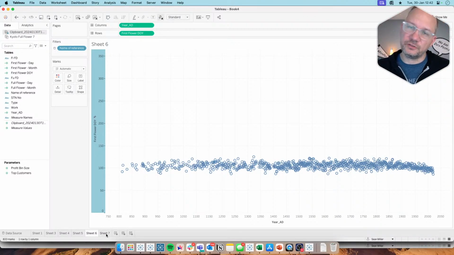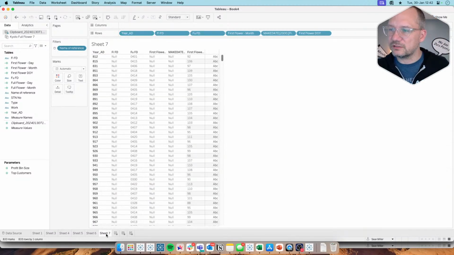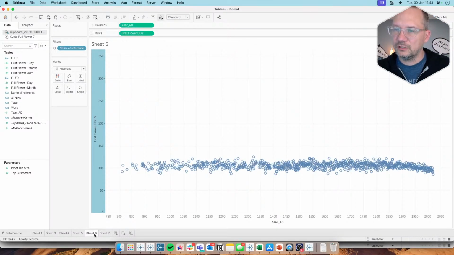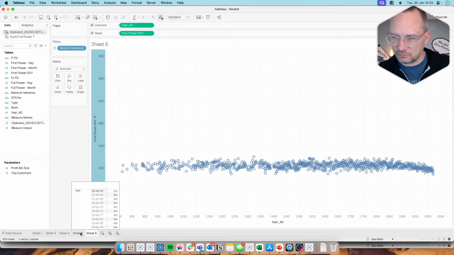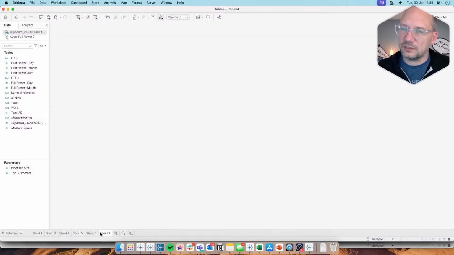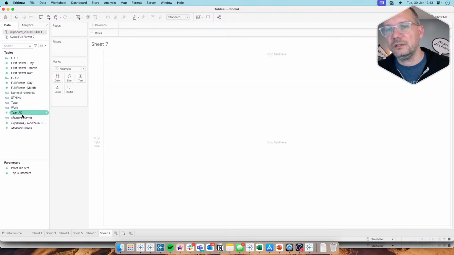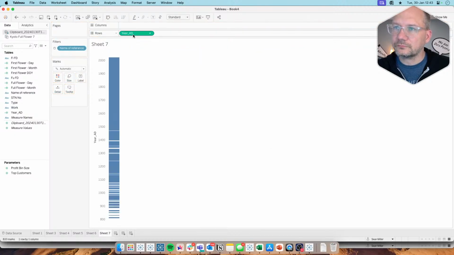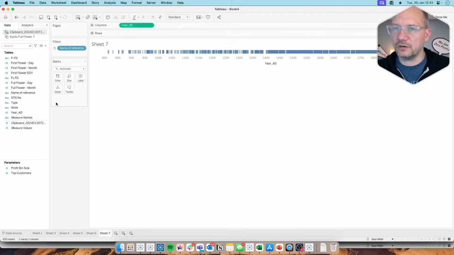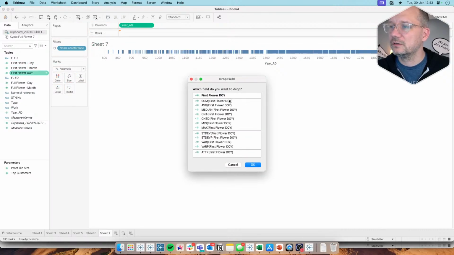So then what you could do if you really wanted to take this narrative, you could look at, it's not a scatter plot, but since we have this data source now, you could do something like, let's show the year by the average day of year, like this, right?